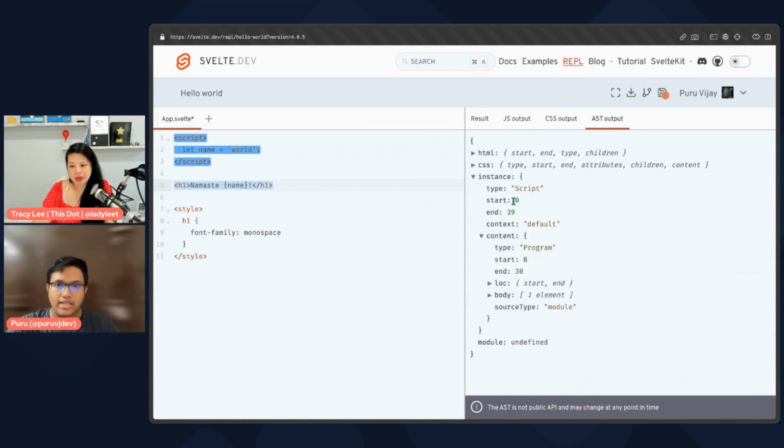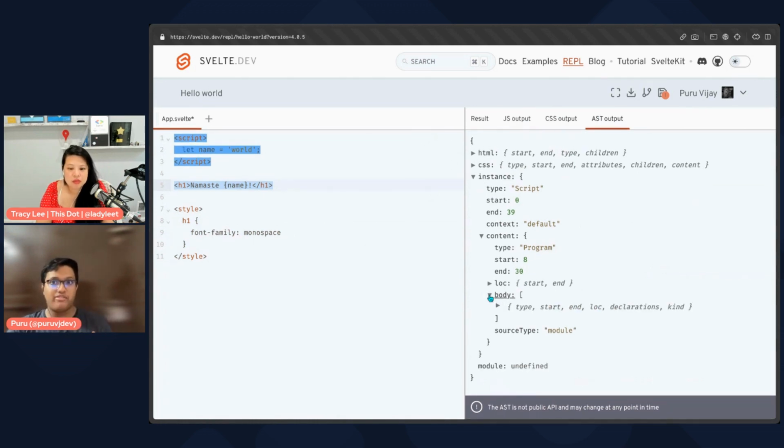So it literally tells you the start, the end, context, finish. So if you're trying to write a Svelte preprocessor, or trying to create an API on top of Svelte's compiled output, this AST output is very, very useful to debug.